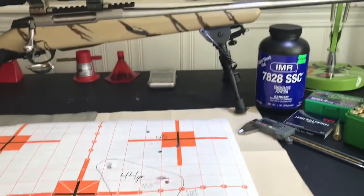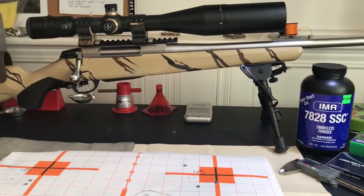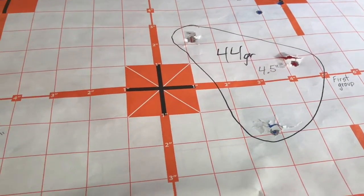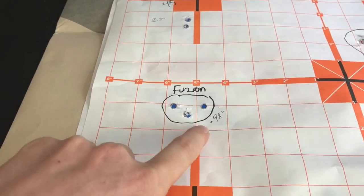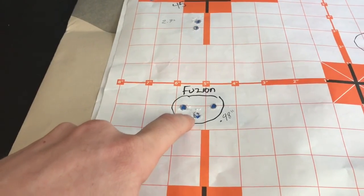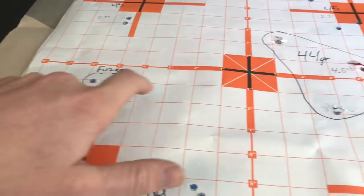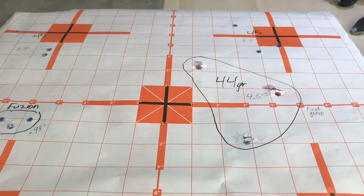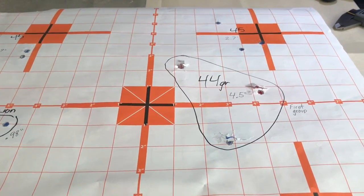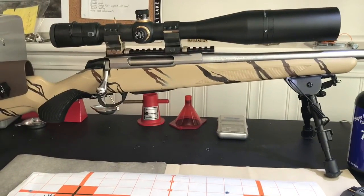My gun has a 1 in 10 twist barrel, and those Sierra Tipped MatchKings, they recommend a 1 in 9 or faster twist. So to prove that I wasn't pulling these shots, I shot some factory stuff that I know shoots really well, and I could pull it off. 1-inch group. I have shot this as small as 1/2 inch, so it's still shooting good. Why is this so bad? I'm a little confused. I don't think I messed up my reloads. I did the same process as I've always done, and for some reason they were not grouping like they used to.